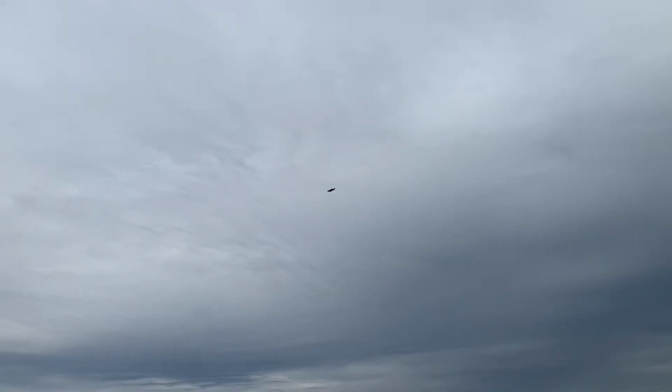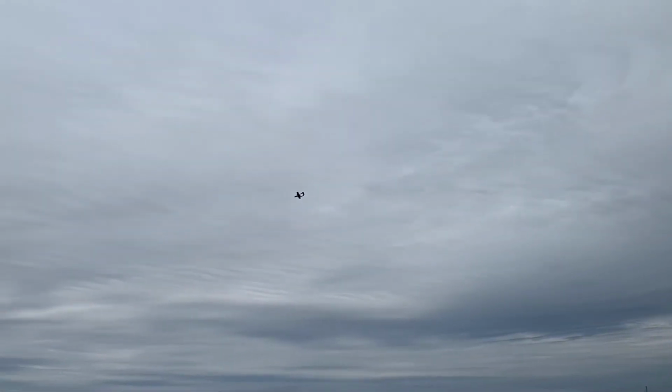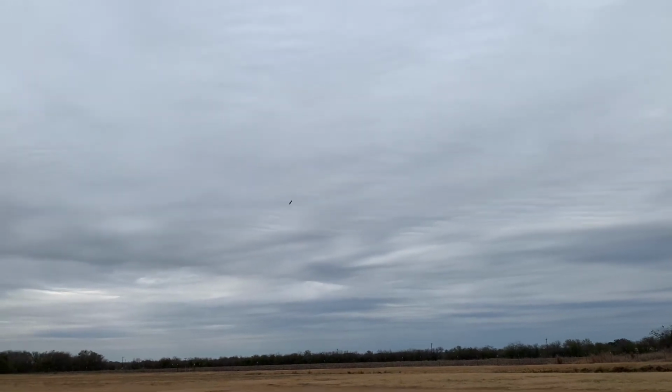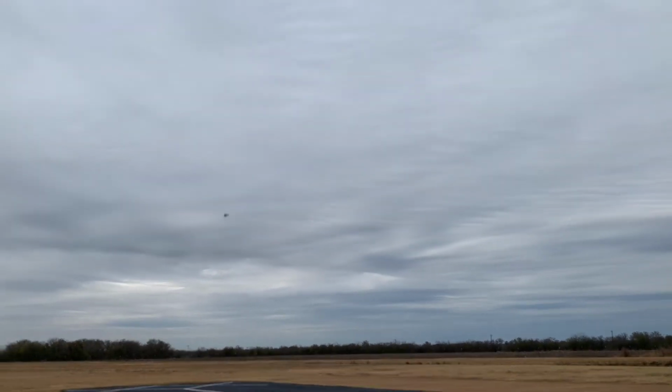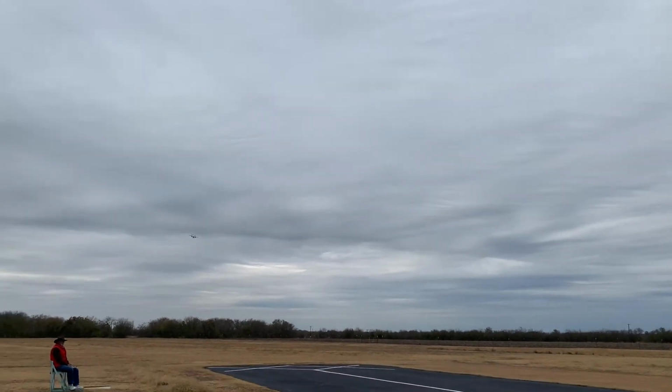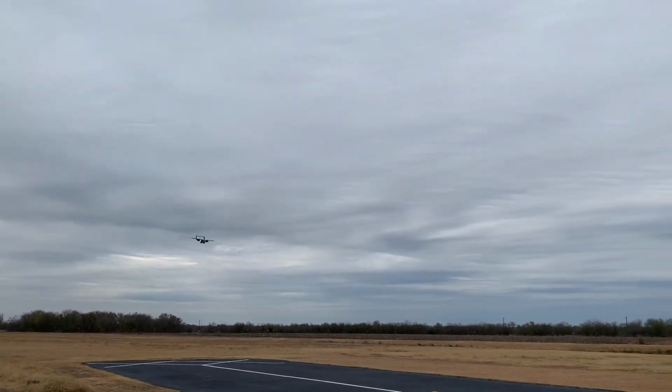Man, this thing does fly nice though. I'm at half throttle right now. We're not gonna be able to use flaps on this flight for the landing. Gonna have to tune that out on the next one because she is definitely not liking it. But she is moving and whistling.